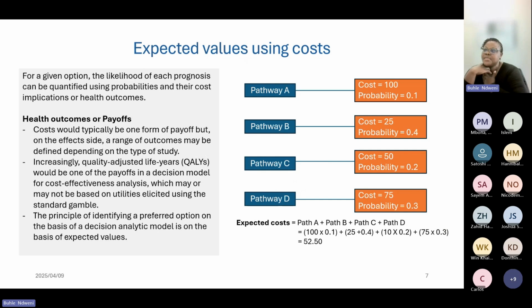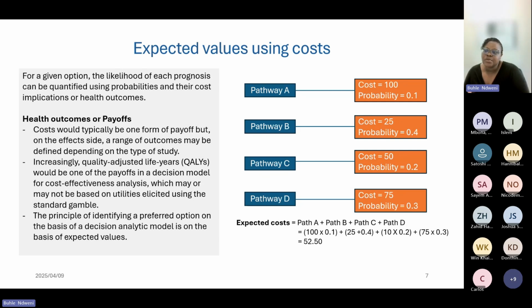If you're given an option, the likelihood of each prognosis can be quantified using probabilities and their cost implications for whatever health outcomes there would be. Sometimes when we talk about payoffs, it would be the health outcomes that come from that. Cost would typically be one of the payoffs that you would think about.